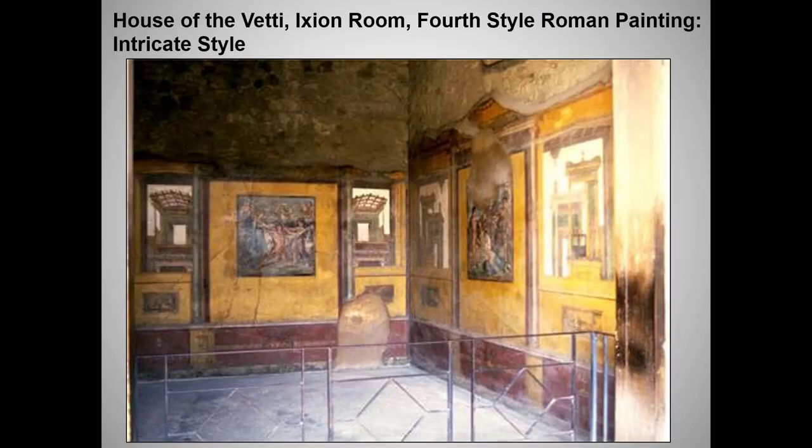Finally we arrive at the Ixian room of the House of the Vettii — a required College Board image. We don't know for certain what the room was used for, but the most common guess is that it was a triclinium or dining room. Clearly it was a place where the Vettii brothers entertained and showed off their wealth and taste. In this room all the styles come together: faux marble blocks along the base of the walls — that's first style — framing naturalistic and architectural scenes from second style with their illusion of depth, combined with the large flat planes of color and exaggeratedly slender architectural features of the third style. Do you remember a word for taking a bit of everything from columns A, B, and C? Eclectic.